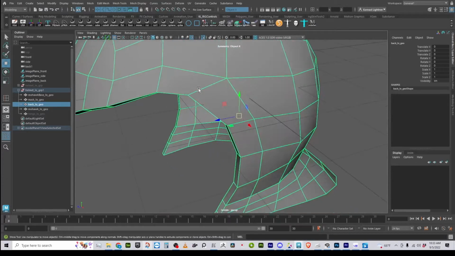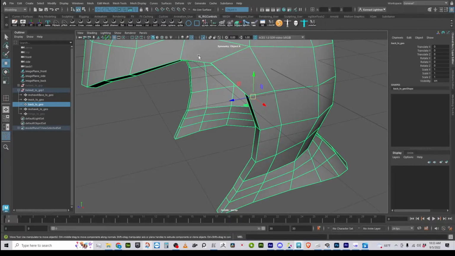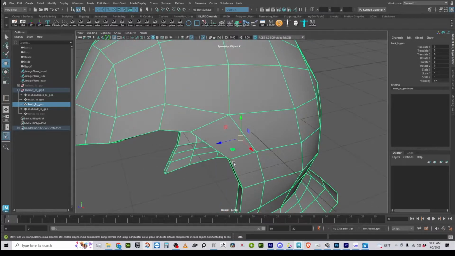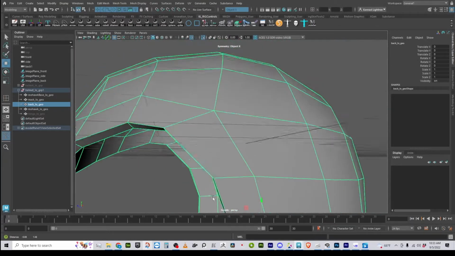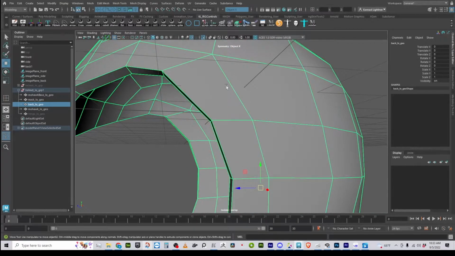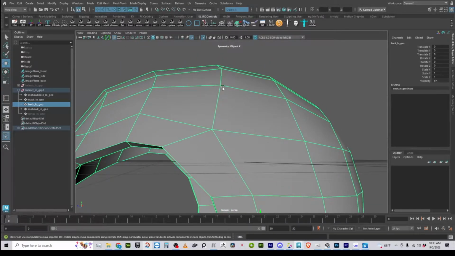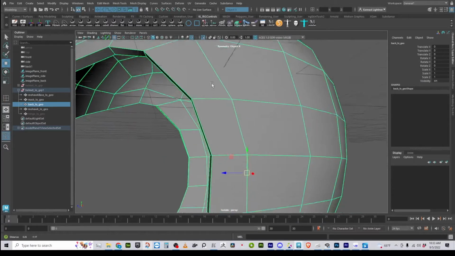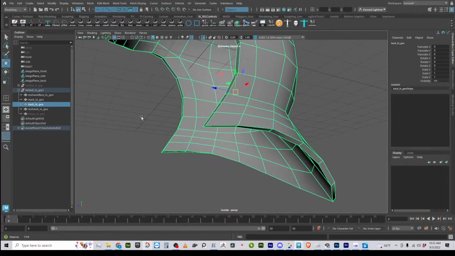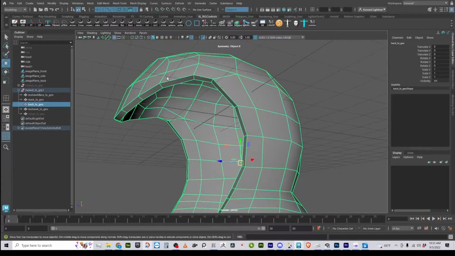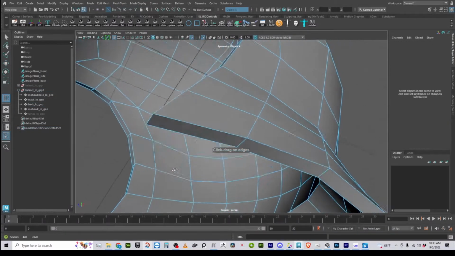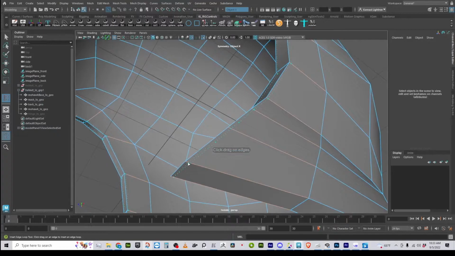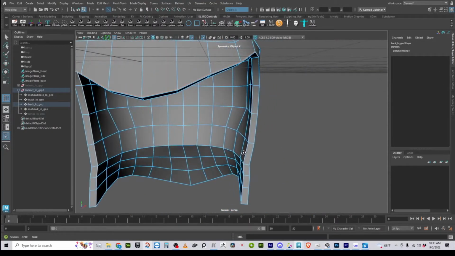So this is where the topology really matters. If you didn't do this part where you had the geometry flow around, you're going to have a lot of difficulty because the geometry is going to flow up here, and then you're going to have a crease that happens on top. But if you made it so that it flows around this opening, then it's going to be pretty easy. So I'll show you. Just add an edge here. See, that went all the way around.